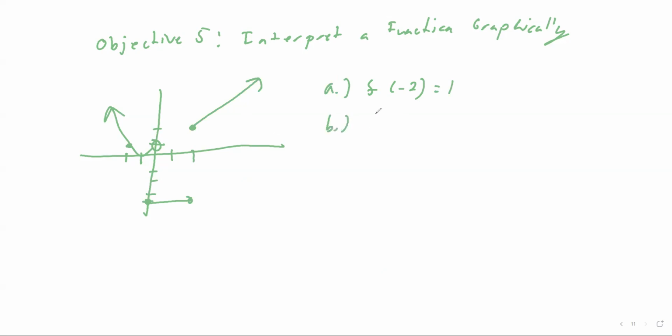The next question, similar, find f of 3. So again, I go to 3. To make this a little bit easier, we'll see that it actually hits about right here. You'll have a better graph when you go through this process, but you'll see at f of 3, the y value there is also 3.